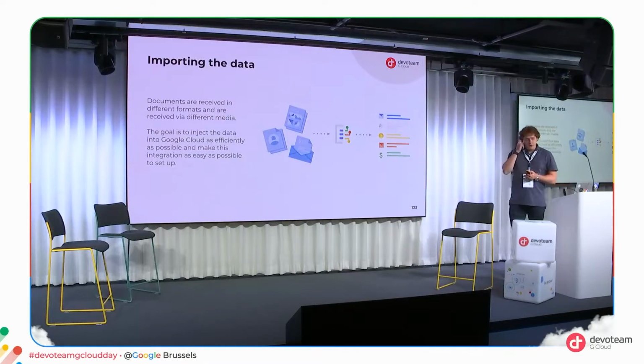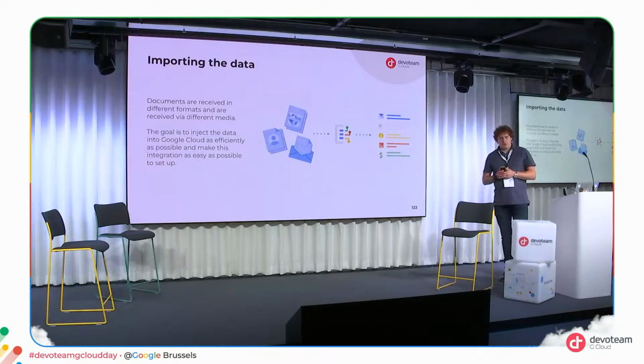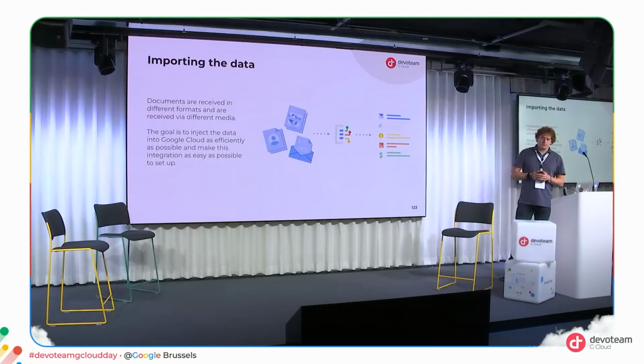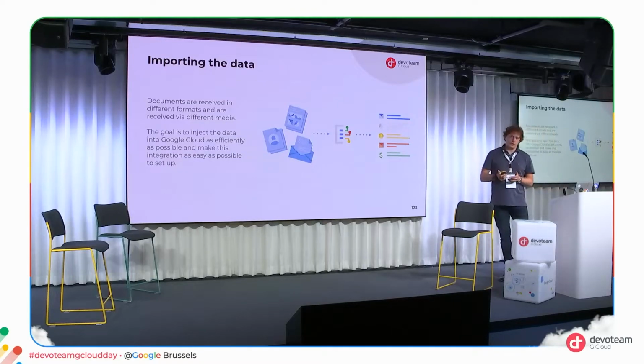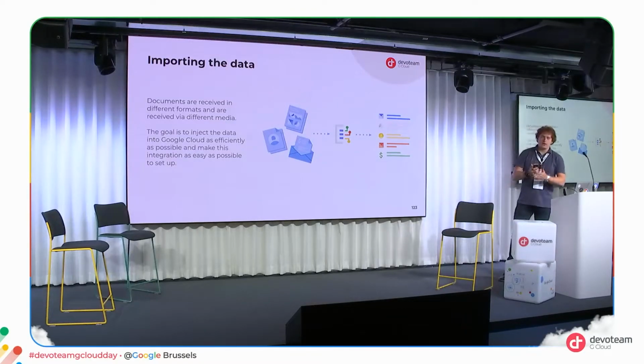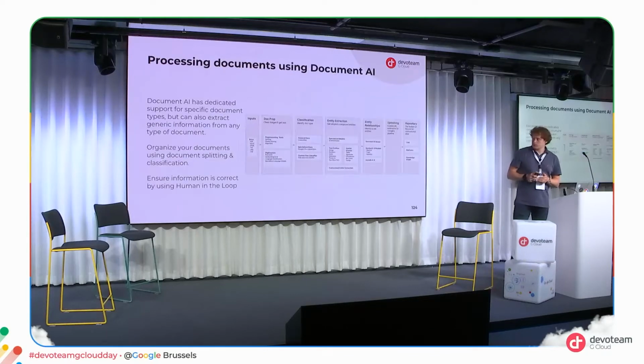Well, there's normally 3 steps in this process. So, you have your documents somewhere. Mostly physical documents, but it can also be, for example, that we've seen customers getting PDF invoices on a specific email address. You get these documents in a bunch of different places. In general, to be able to use them with Document AI, you need to bring them into Google Cloud Platform. So there's a bunch of different ways of doing that, but that's always the first step. As soon as they're there, it's relatively easy to get your prediction.